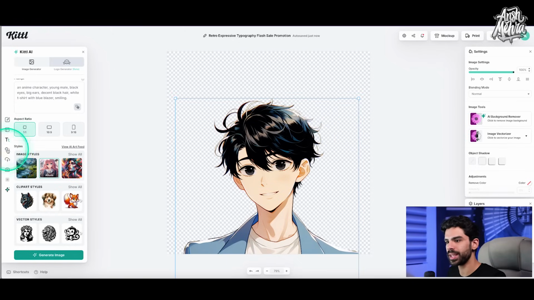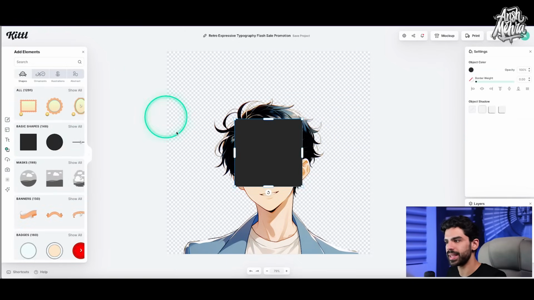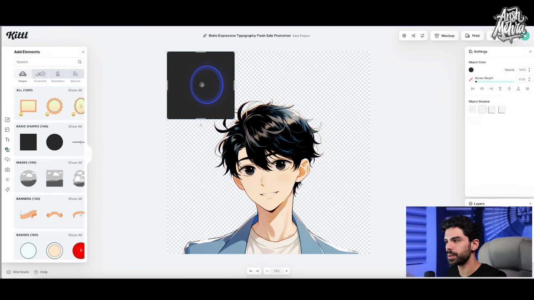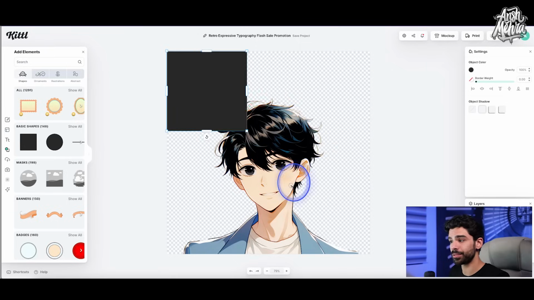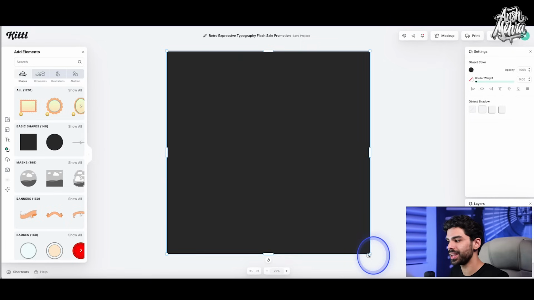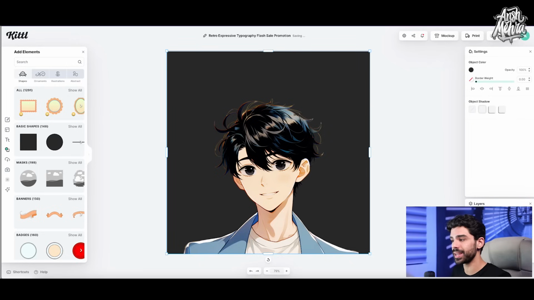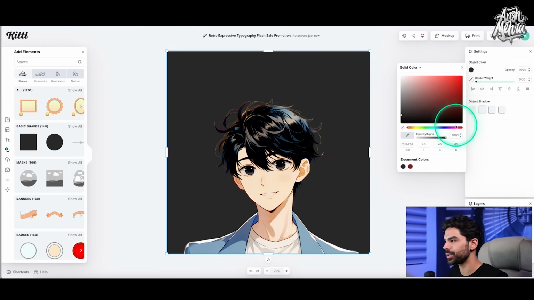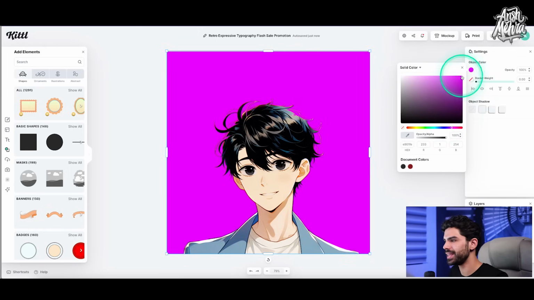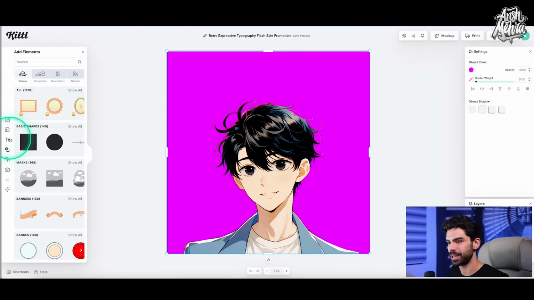Okay, so what I can do is go to elements. I can take a basic shape and put it behind me. Okay, and this is something that you have to do as well. I will be looking forward because if you make this well, you're going to get a free book. Not one, actually, you'll get three books. So I'm going to take this basic shape and maybe change the background color. I want to make something super bright, make it look super, super anime type.